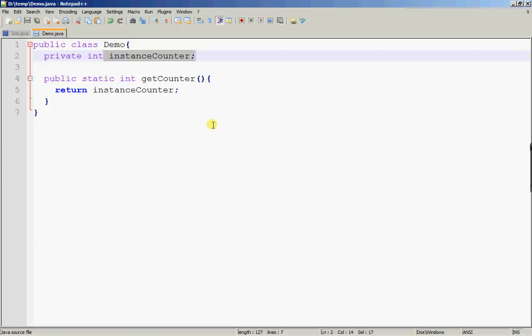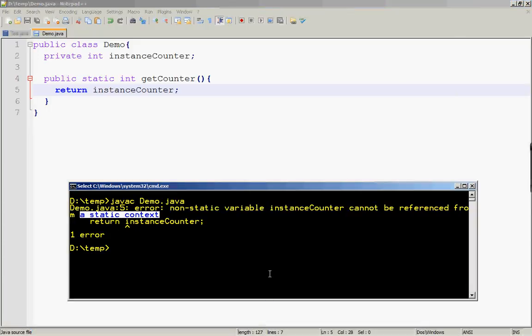It does not make sense for a static method to make use of the value of an instance variable, because in the first place there may not be an instance of Demo at all. So if you see this compilation error, that's the reason. A static method cannot make use of an instance variable directly.